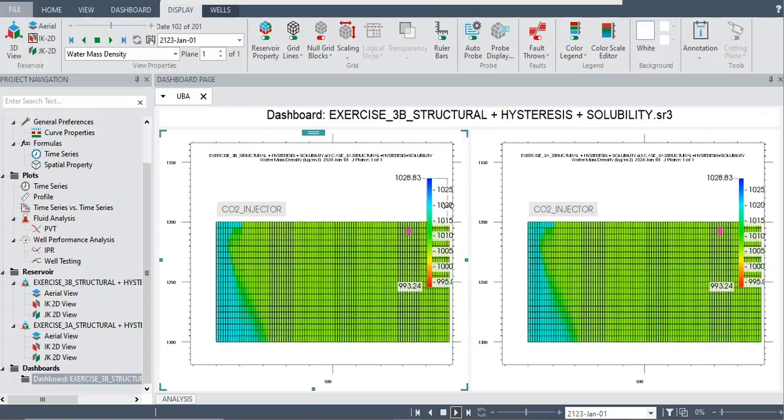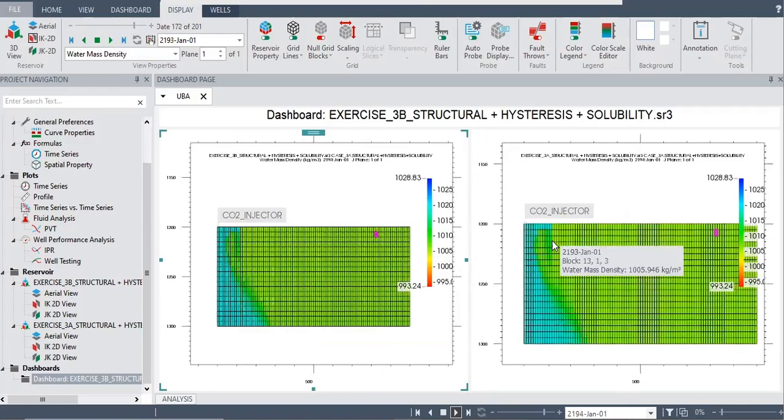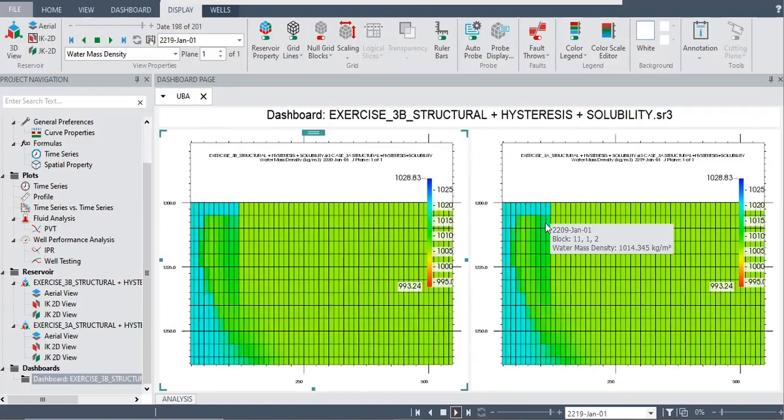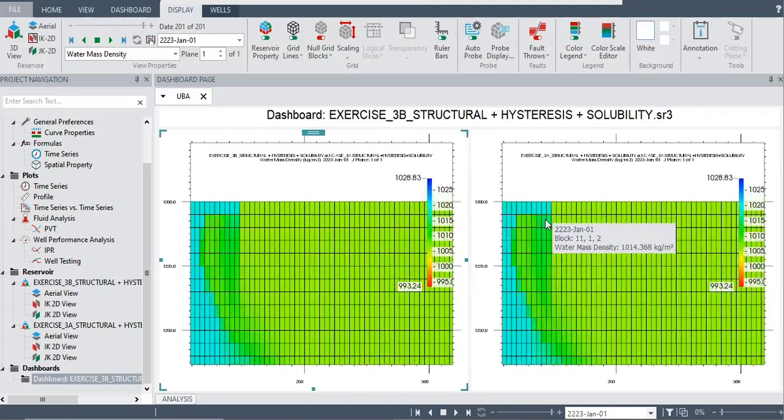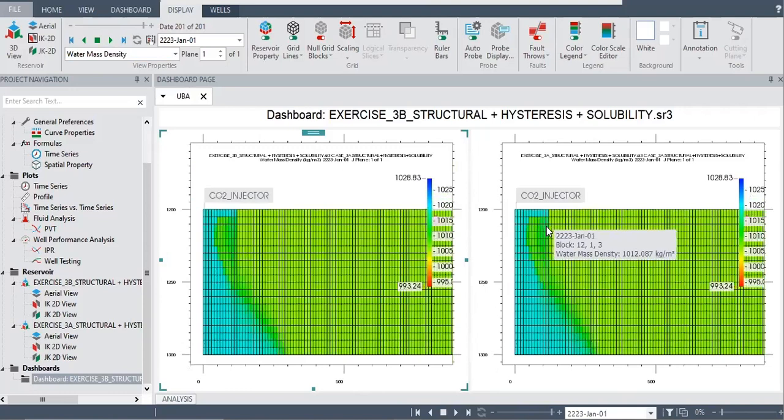Yeah, visually they are the same. You see heavier water because of CO2 being dissolved into the brine. We can see they move downward because they are heavier than other brine without CO2 dissolution. Okay, so now you can see the green color is thicker here than the green color there, far field.